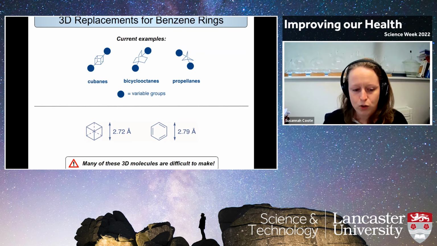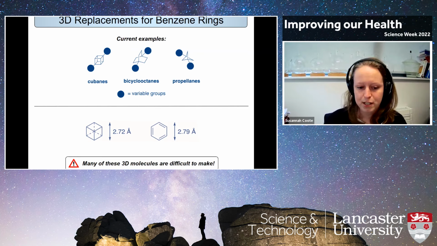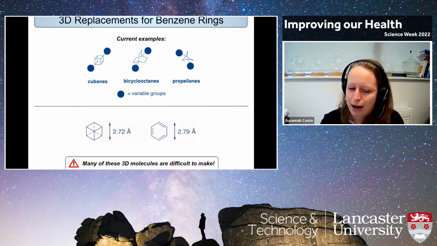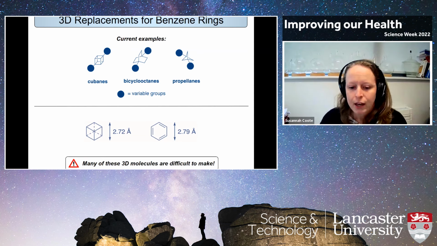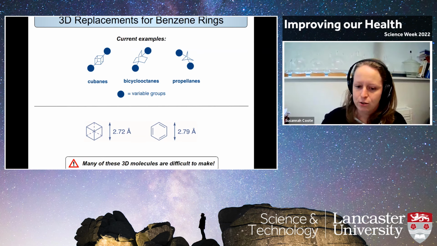And I guess the other difference we've got here is that cubane has 8 carbon atoms, and at each position around the cube, we can accommodate a variable group, so a blue dot in the top example. So that's 8 different groups that we can arrange around a cubane core. And that would be quite spherical in shape because of the 3-dimensionality of the cubane. If we look at the benzene ring, then if we add those variable groups, we have 6 positions this time to add those groups, but they would all be flat, essentially. They'll all be in the plane of the benzene ring.